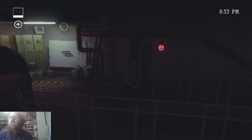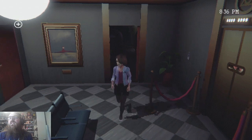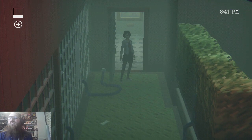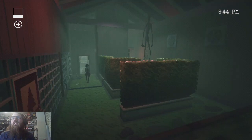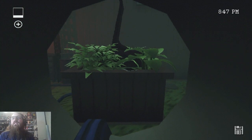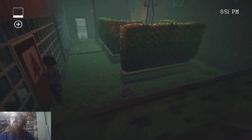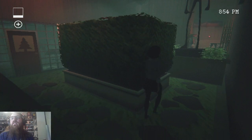Alright. Go up through the back here. In here. And then panel number 3 should be right there. Yep. Cool. Let's go in here and see what happens. Well, that's a little freaky. Are y'all seeing this? It's like moving hedge over here. Peer inside. It's just plant. But I feel like, can I open this door? No. I feel like I'm supposed to walk around here on the path.